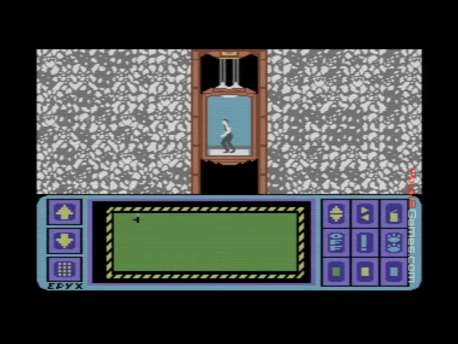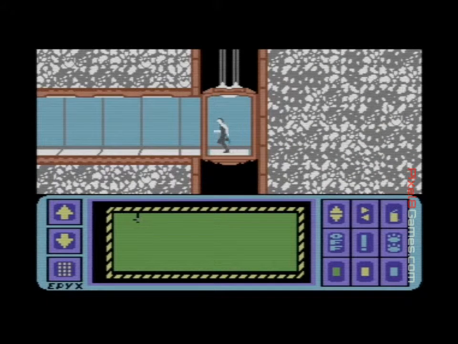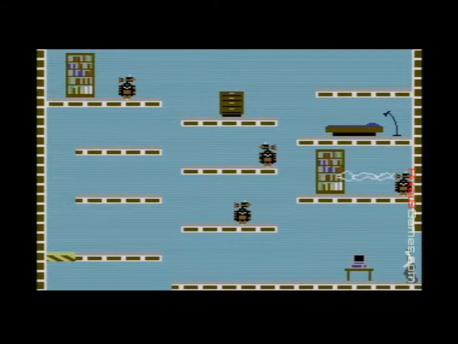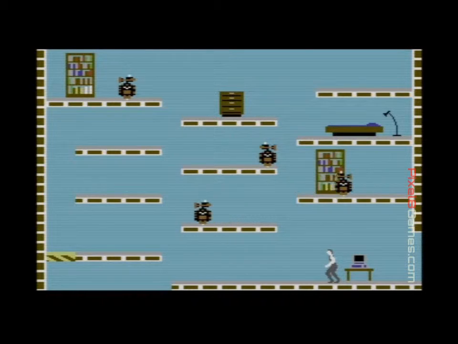So here we are. We start off in this elevator on our mission to find the evil professor. Straight off we go into the corridor into a new room, and this is what you'll see across the whole game, is these robots.